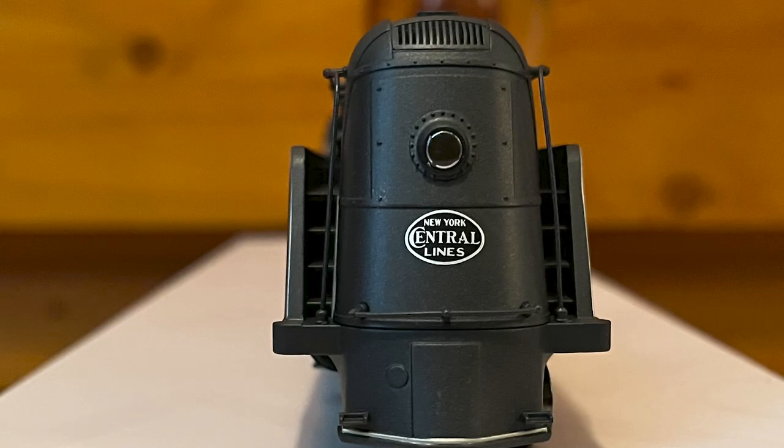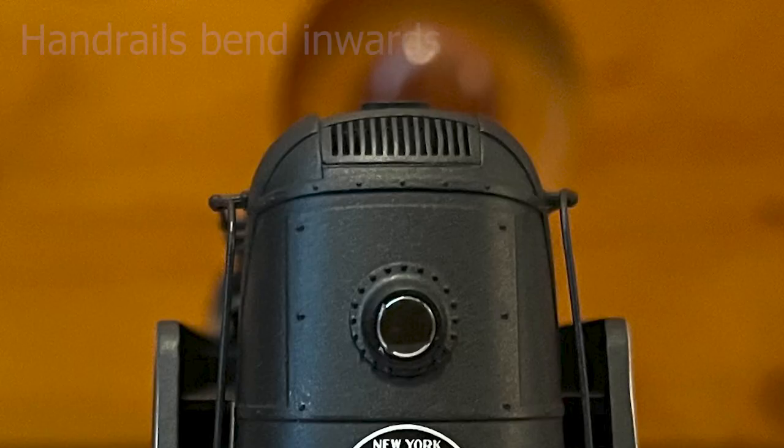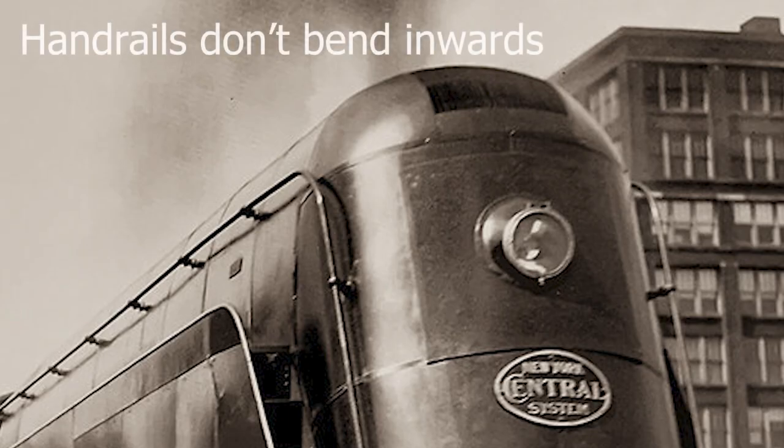The front of the locomotive features the headlight with rivet detail around it, a handrail on the bottom, and a printed plaque with New York Central Lines on the spoke drivers, and New York Central System on the disc drivers. One thing to note that has been pointed out is that the front of the locomotive looks much narrower compared to the original, and I want to say after looking carefully and looking at research and some photos, yes, the top is much narrower.